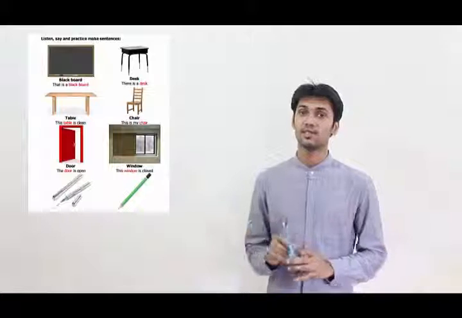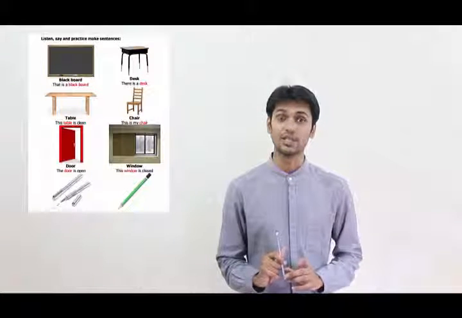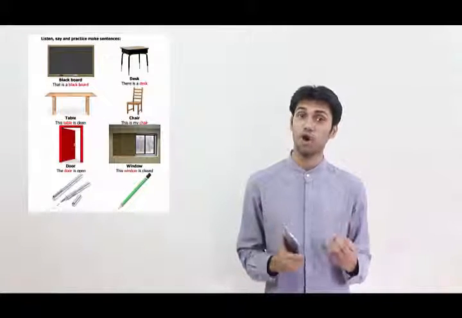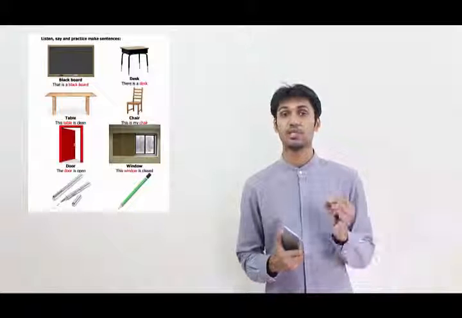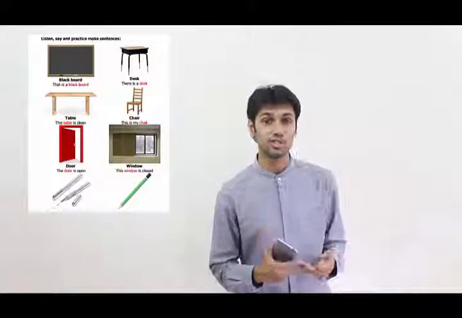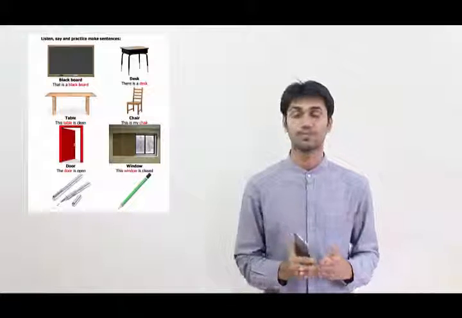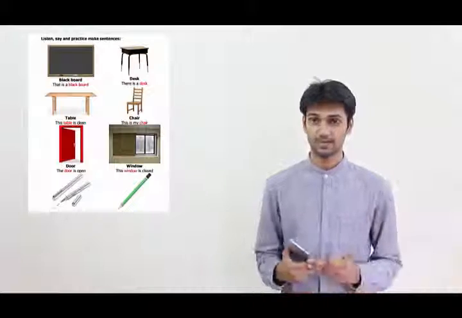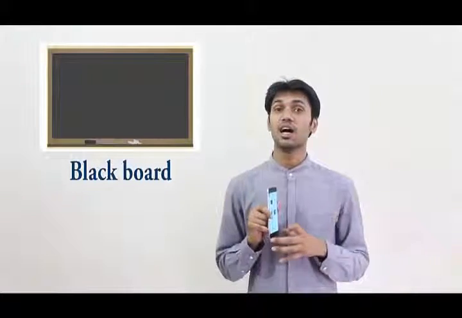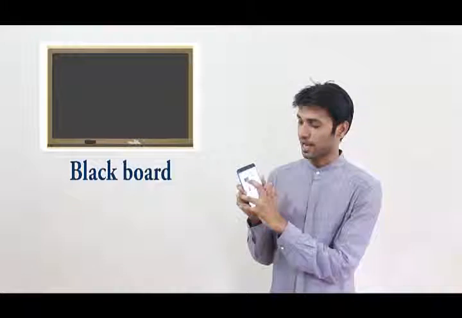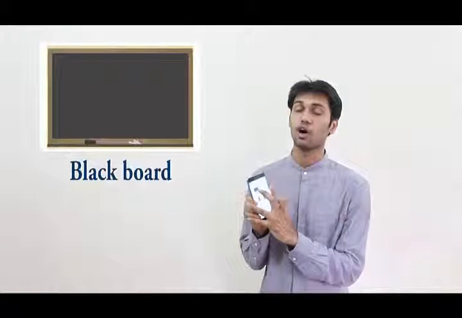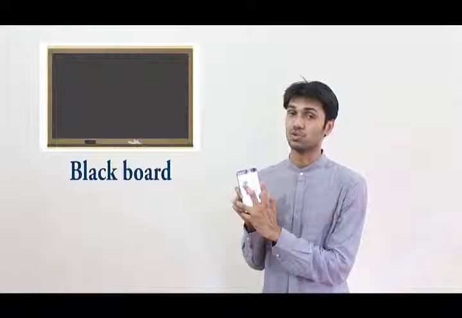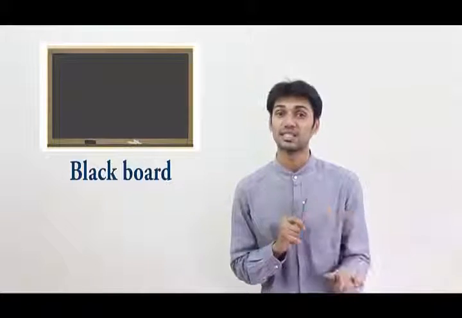Well, on the very first page of your lecture, you will see 8 images of different objects that remain in the classroom. Help the students to understand what these objects are. What are their names in English? Very first one, this is a blackboard. So you say blackboard. Show them the picture of a blackboard and say blackboard, blackboard.